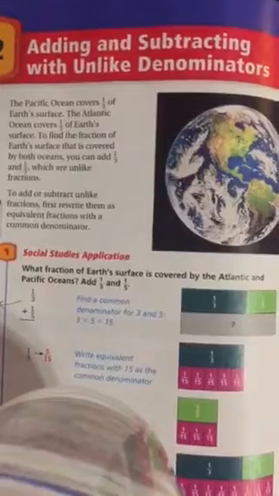Alright, now let's turn to lesson 5-2. So you should be on page 198. And this is going to be using the least common multiples that we just learned about so that we know how to add and subtract. Adding and subtracting with unlike denominators. So we're going to be adding and subtracting fractions using unlike denominators.